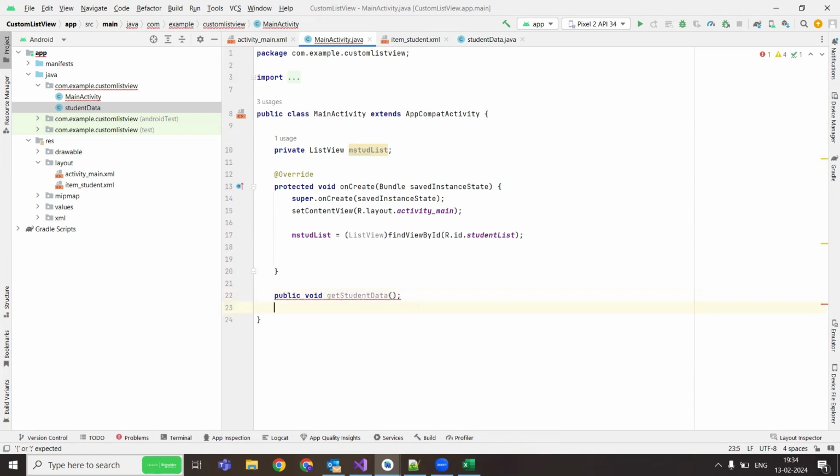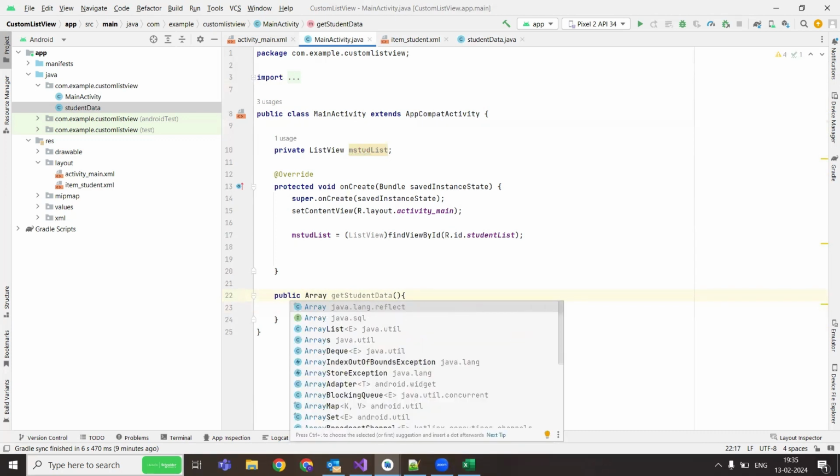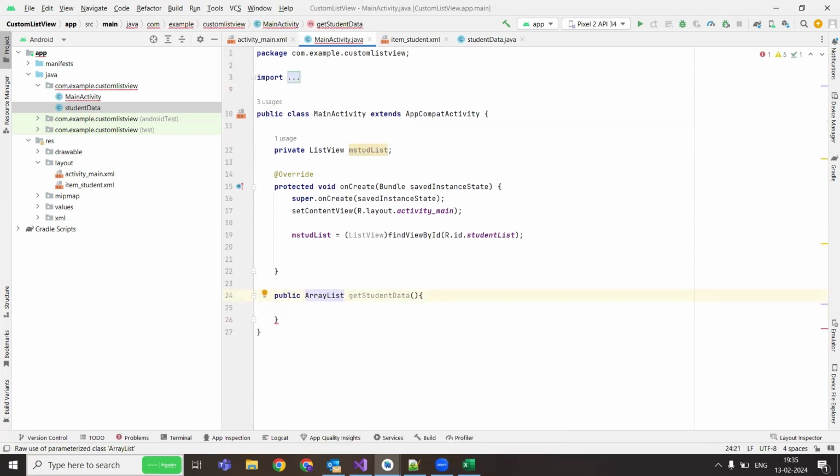Sorry, instead of void, I think we need to take an array of student data so that it will be easy to return the value. So we need an array of string, no? I'll say array list I'll return.